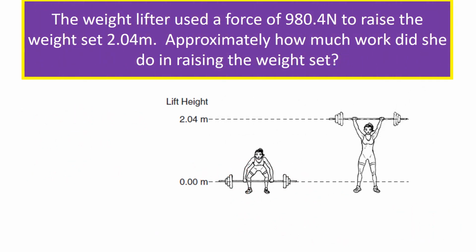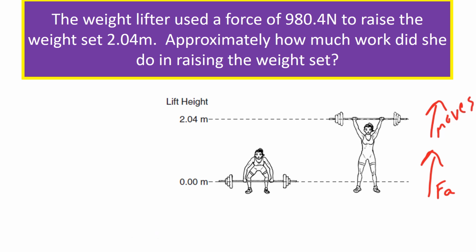Let's first start by identifying if work is actually done. First off, there is a force that is being applied by pushing the weight up. And second, there is movement of the weight set in the same direction that the force was applied. Thus, work is done in this scenario.